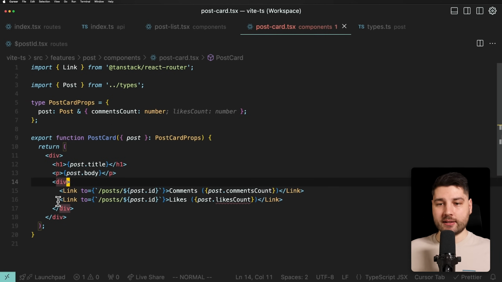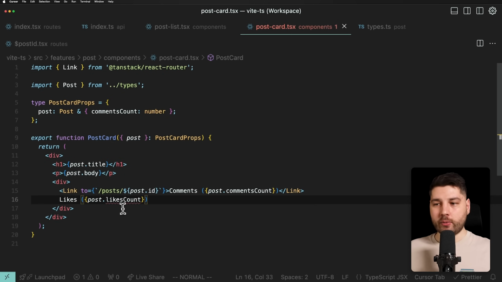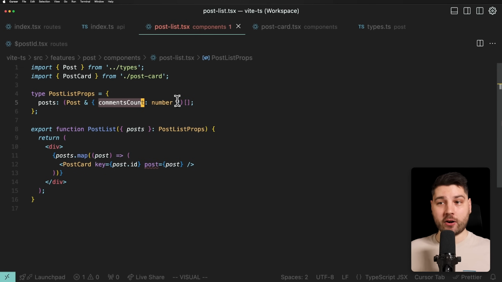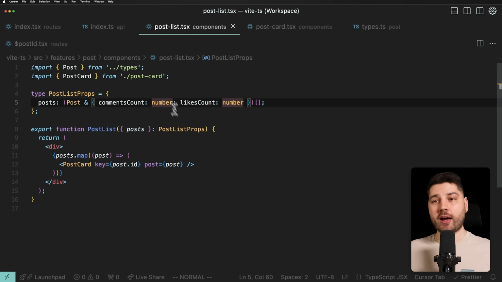Let's maybe not make this a link just to keep things simple. And let's put it like this, right? Let's say that now we also want to use this likes count. Well, now we have the same exact problem, which means that we have to come here once again and add the likes count here, which is then going to give us the same error in this component as well, which we also have to add likes count to. This is very inefficient because we're repeating ourselves, and then we have to manage every single time that we have new properties. We want to also add them to each individual type in multiple places.